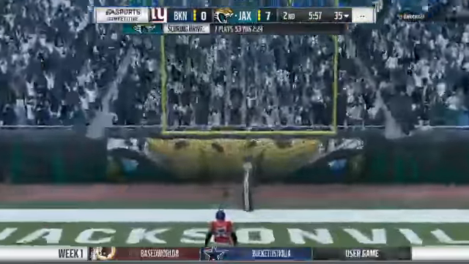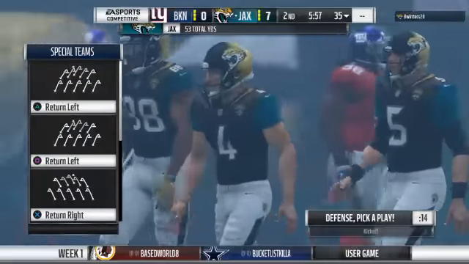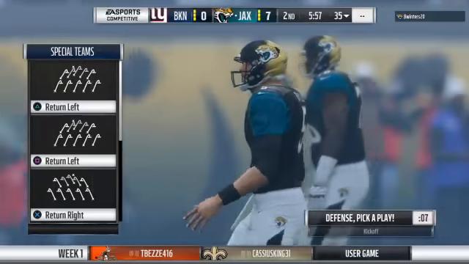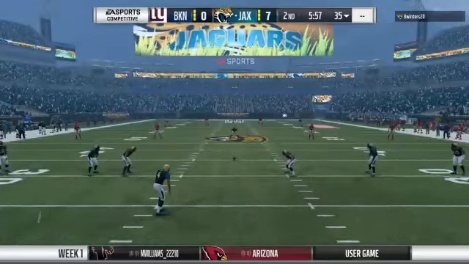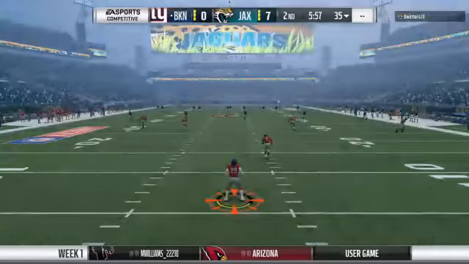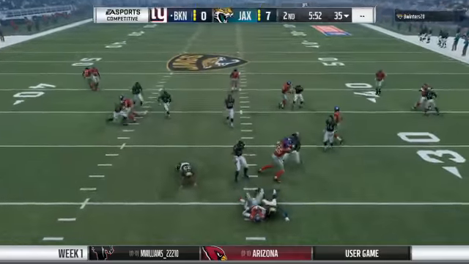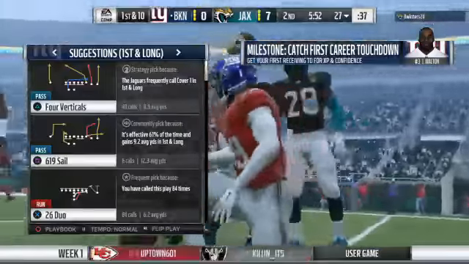And this is up and good. The score now 7-0 Jaguars. Here's Lambeau out to kick this one away. This one taken from the 7. And he'll take this across the 25, couple extra yards, up to the 27-yard line.